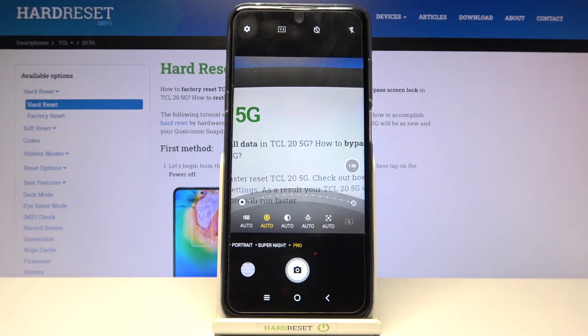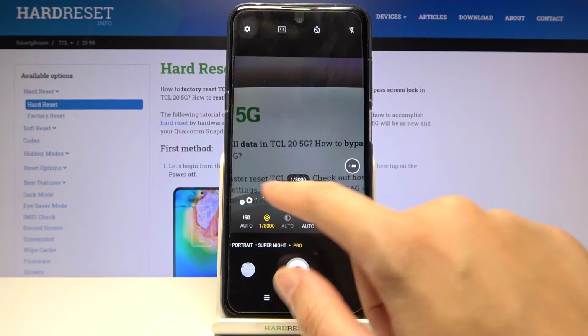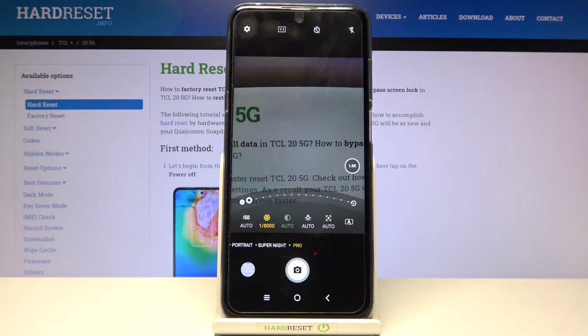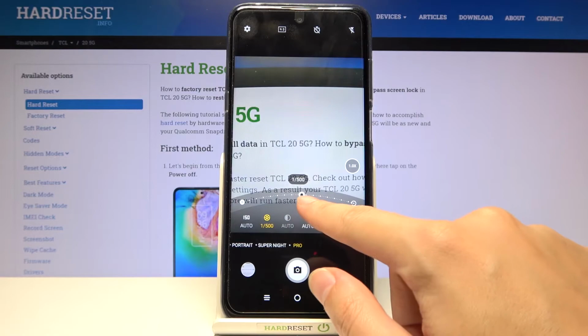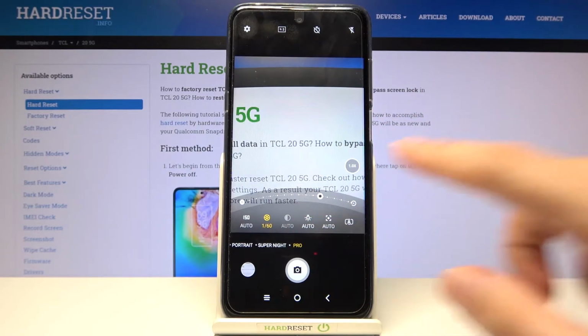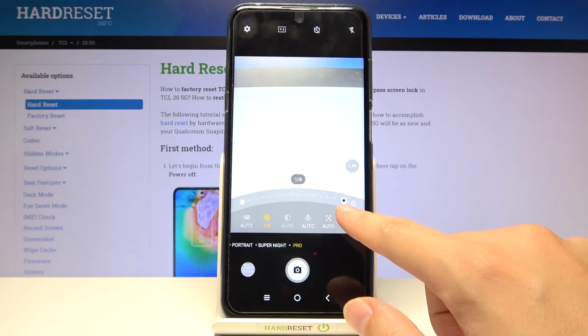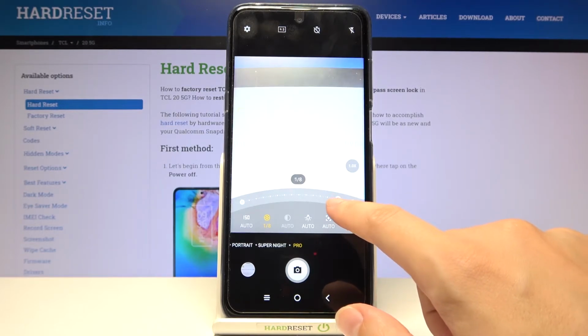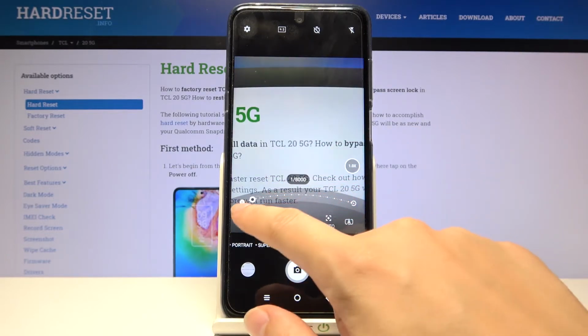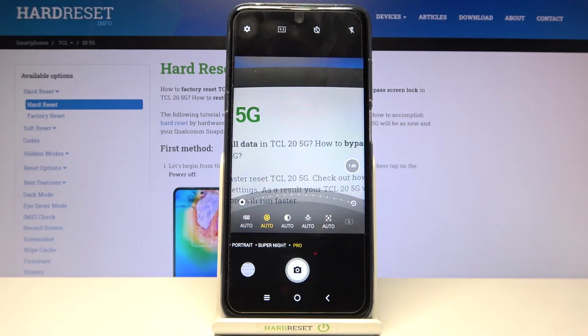Now let's move to the next option, the shutter speed, so we can manage the time of taking the picture. We can make it shorter, from 1/8000 of a second, and it should definitely be better now to, for example, freeze an object in motion in the picture with good light. By going to the right on the slider, we can make the time of taking the photo much longer. The longest here is 1/4 second, definitely better for objects that are stable in the photo. And of course we can easily go back to the auto settings by sliding to the left.